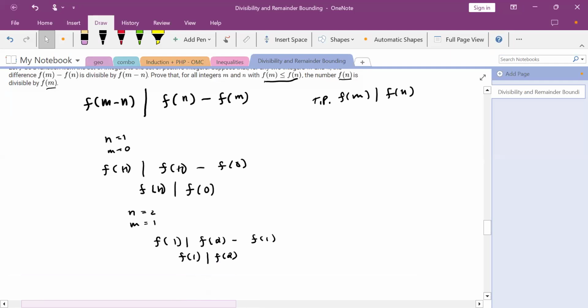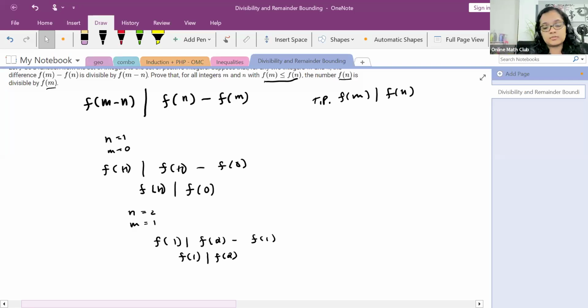I think if n is any integer, then all the elements f of n have to be equal. Am I right? That is not necessarily true. We're not asked to find the function, we're just asked to prove something about the function. Can't we say the function is constant? Can you prove it? For the required condition, I have to prove this.